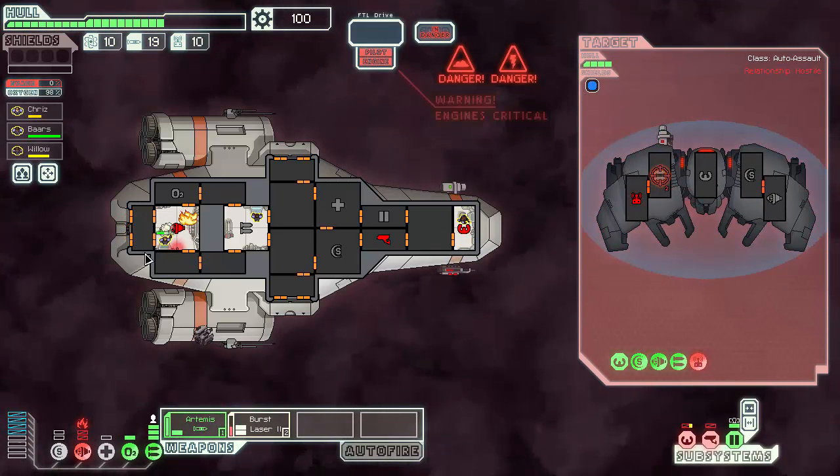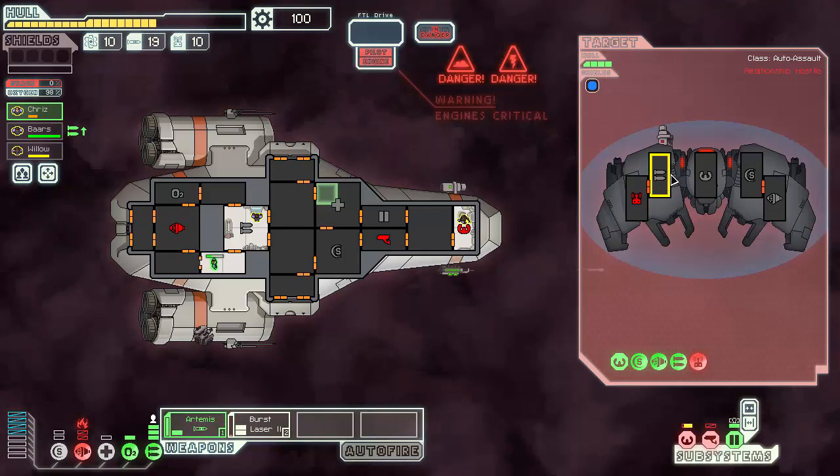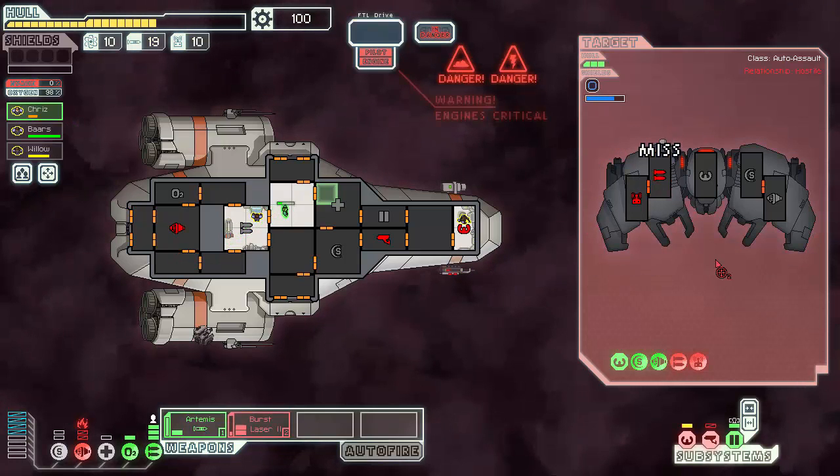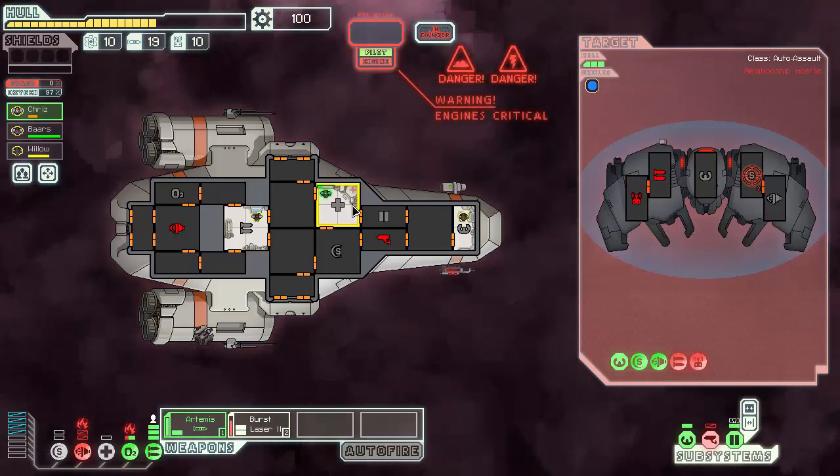So the drones are offline, which is good. But we gotta take his missiles out as well. This is a very dangerous shift for so early on. His shields are back up, which is not good. I'll try to take those offline.